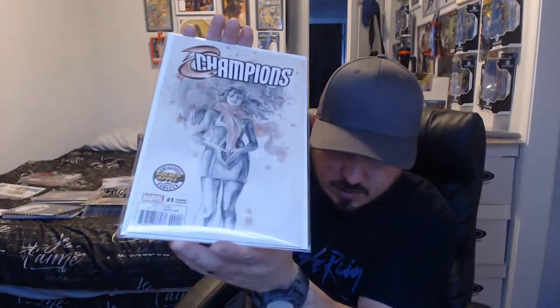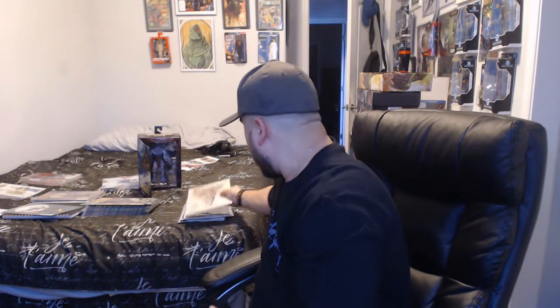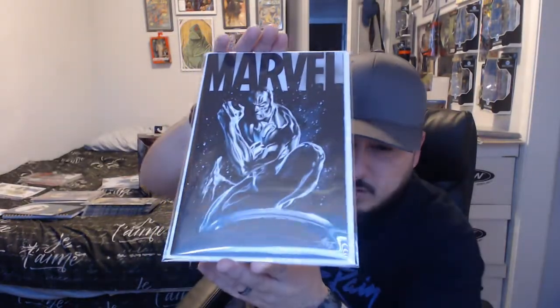Next one I picked up out of town over the summer. This one is a Golden Apple exclusive — it's a David Mack cover of Miss Marvel. I thought this one was pretty dope, only paid 20 for it. Another one I picked up when I was over there is this one by Gabriel Delato — he does a lot of oil paints. Sick cover, really dope. I like the way it's drawn, the Marvel logo and everything. It kind of looks like almost spray paint in the background.